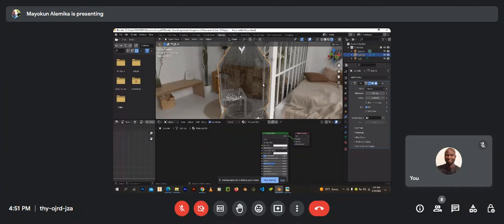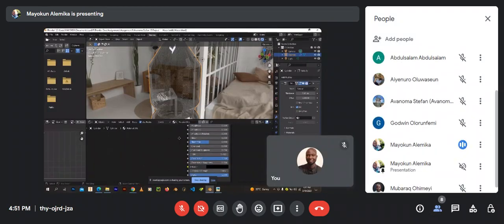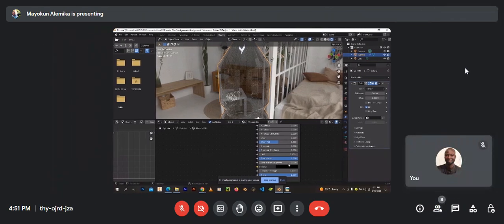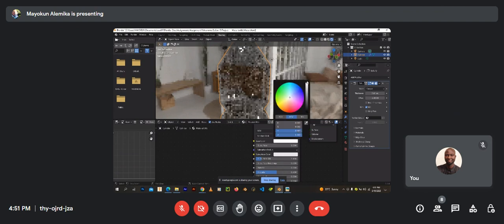Now notice that this looks much more like a water bottle. Although it's still looking a little bit too transparent for a water bottle, and it's looking a little bit dark. It doesn't look so much like the water bottle. So what we're going to do is come and tweak our materials a bit. A water bottle is fully transparent, so it won't really increase this transmission roughness. It's not as cloudy. So maybe I'll just bring this all the way up, and then the water bottle is slightly blue.